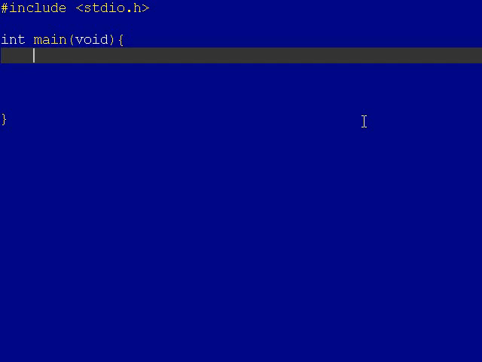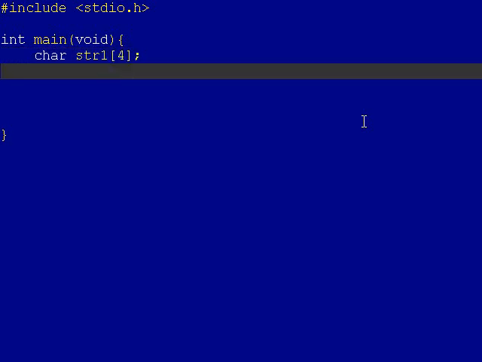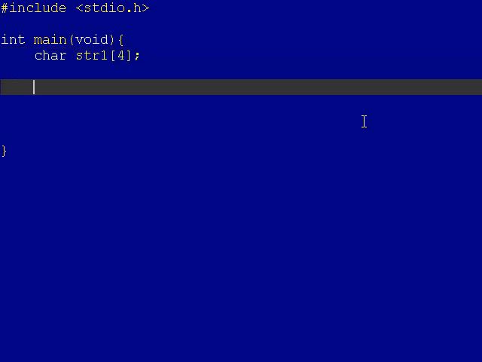Now what we're going to do is make a new character array, so I'll call it char STR1 for string 1. Now I can do it the exact same way as we would do an ordinary array. I can say 6 here, or let's say 4, because I'll put my own name in it. And I'll say STR1 0 is assigned S.